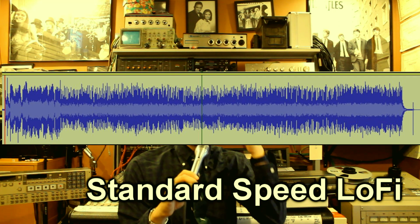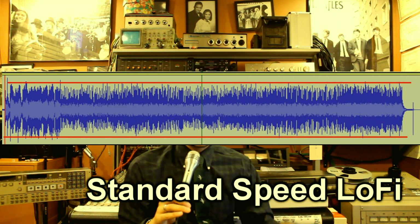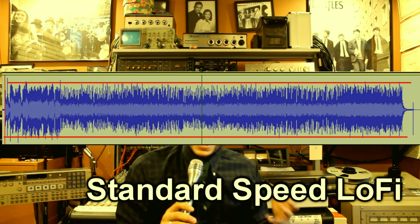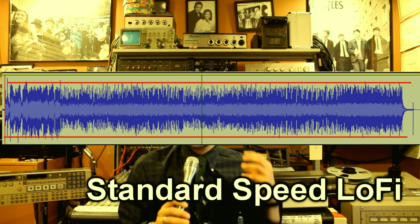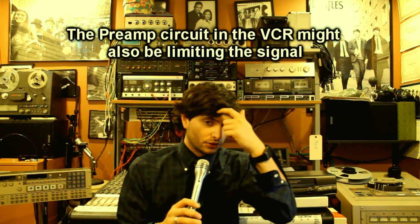And this is evident by the comparison between the peaks of both the guitar-only section and the full band section. As you can see here, they're pretty much at the same level. So, as I was saying, I think when the full band kicks in, it's just too much signal for the VHS tape to handle, and it's just compressing that signal.